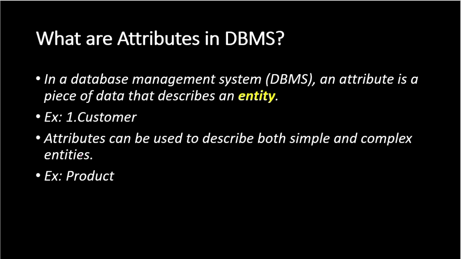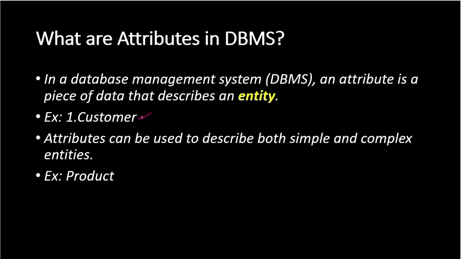If you take an example such as a customer, think of the customer as an entity here. For that customer, what will the attributes be? The attributes are like his name, his address and phone number. These are all the attributes. If you consider customer as an entity, these are the details linked to him, his name and address, whatever I have told till now.